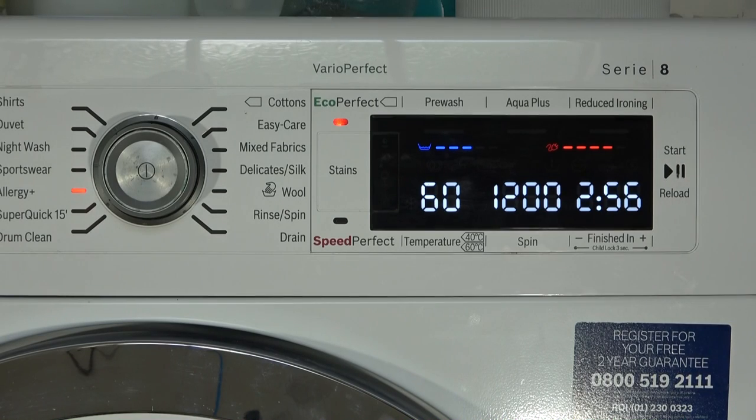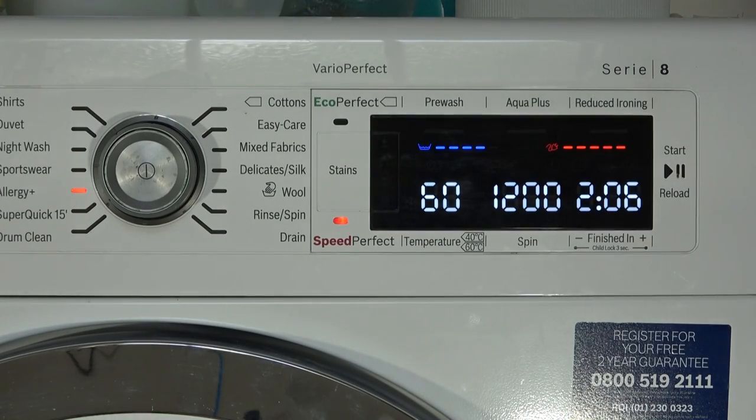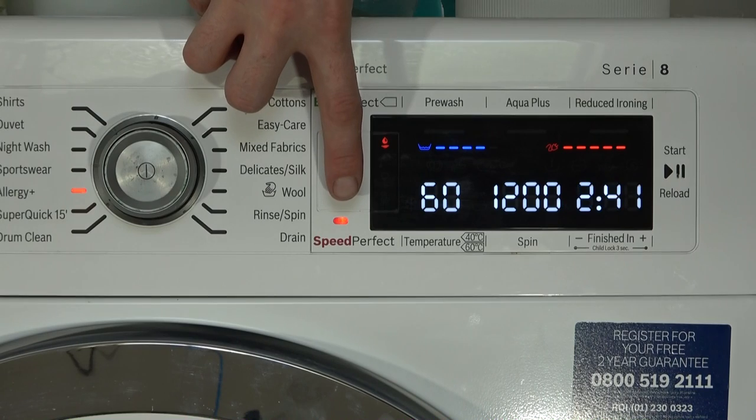Eco Perfect adds on 15 minutes at all temperatures. And Speed Perfect reduces it from 2 hours 41 to 2 hours 6 and limits the load size to 5 kilo. So obviously Speed Perfect compensates for the 2 kilo without really actually affecting rinsing or the washing. You can also have stains. This is no different.